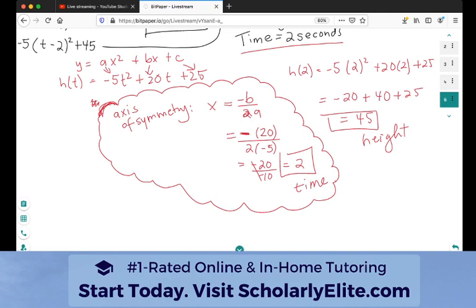But I like to give people every possible way to do a question so that you can find the way that works best for you and then work backwards. I also use this to check my answers oftentimes for the vertex form. Because sometimes by the time you get to the end of a vertex form question, you're just like, what the heck? Did I do this correctly, or what's actually happening? So yeah.